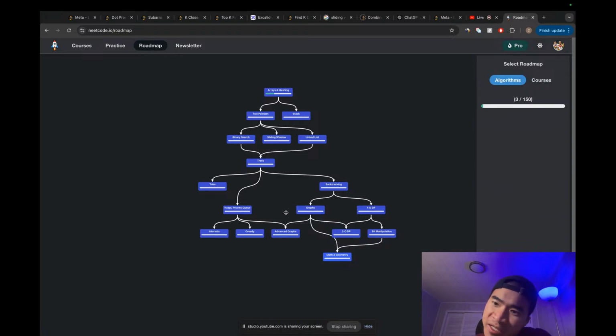I would say spend most of your time on arrays, two pointers, stack, trees, tries, backtracking. Yeah, all the way here. Dynamic programming, 2D dynamic programming is way more advanced, and bit manipulation is rarely asked. Math and geometry are the less common types to worry about as a beginner.